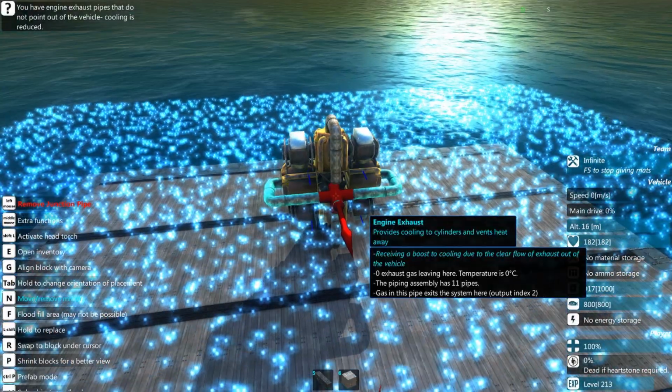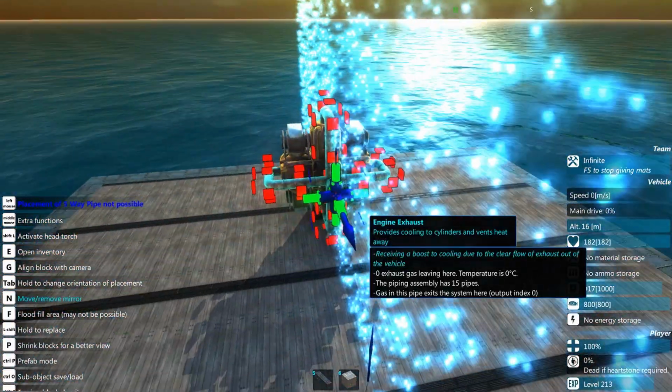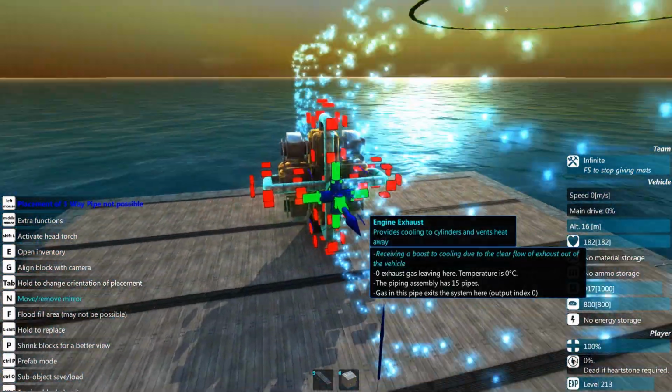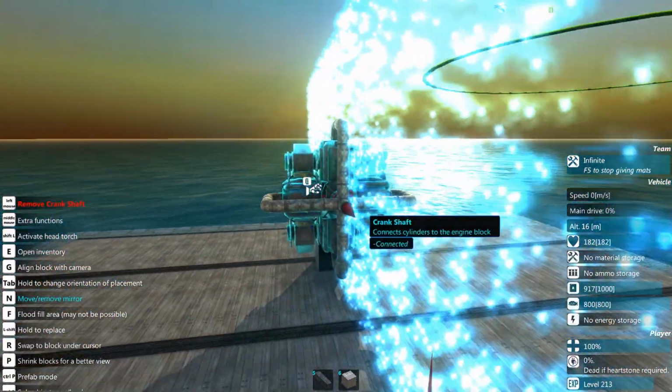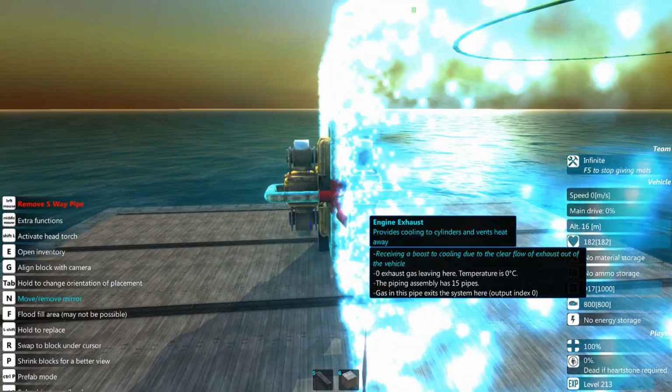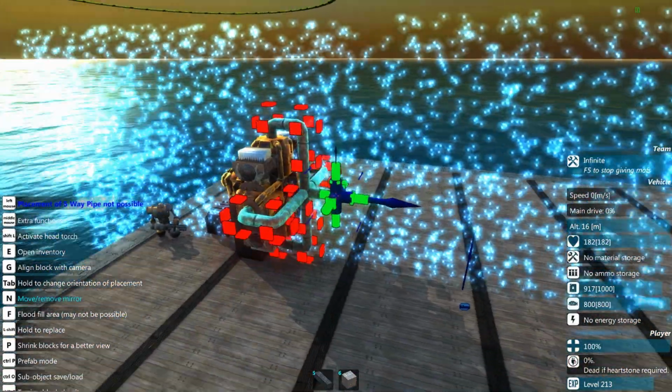Then I'm going to add a 5-way connector here. And now we have an exhaust from all 4 of these cylinders. So this exhaust is coming off all 4 of these cylinders and should be exiting at that open spot there.